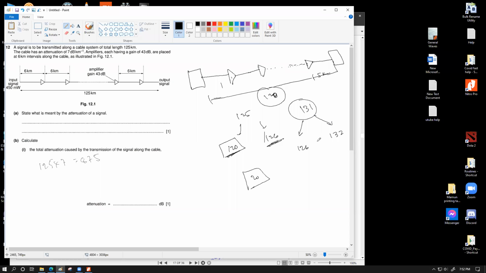So in this case, if the total distance is 131 kilometers, this falls within the halfway of these 2 points, which means you have to cover from 126 backwards. So you have to cover a total of 126 kilometers, not 125 kilometers. So if you divide 126 by 6, you get 21 stations. The point that I'm trying to make here is that if you divide the total length by the gap size, whatever the smaller number you get, that will be relevant for your number of repeater stations, because it is pretty important. If you don't get that number correct, you'll get this answer wrong.